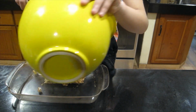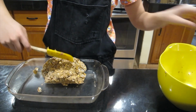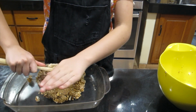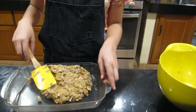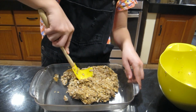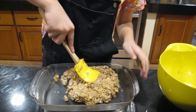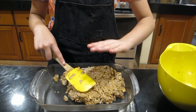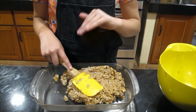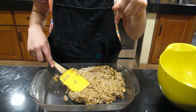mixture in the pan, and we're gonna flatten it out until it's all flattened in the pan and it has a rectangular shape. Now you can use your hands to do this, but make sure they're really clean, because we do not want any type of germs on our energy bars.